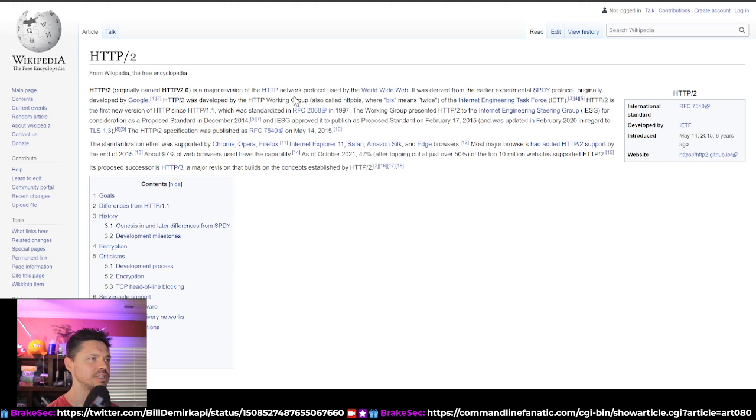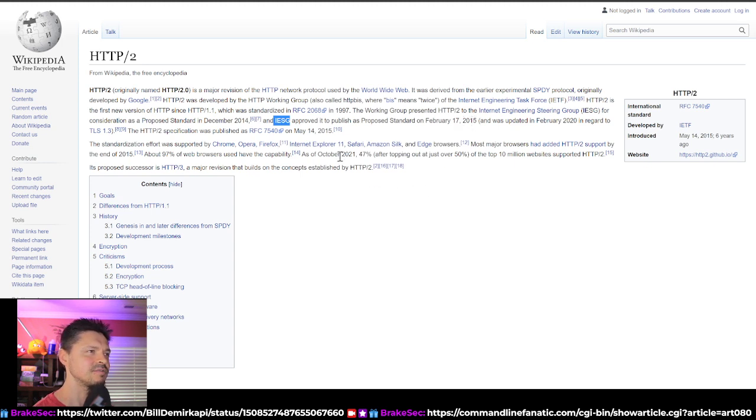Oh, no, HTTP 1 was standardized in 1997. HTTP 2 was published as a proposed standard in December 2014, and these different engineering and steering groups have updated it as of 2015.